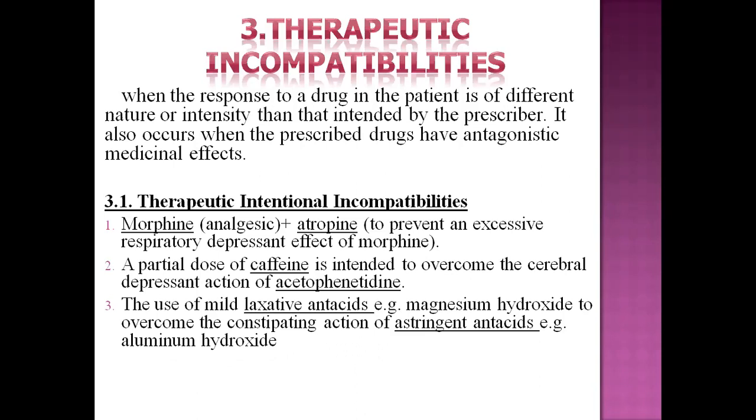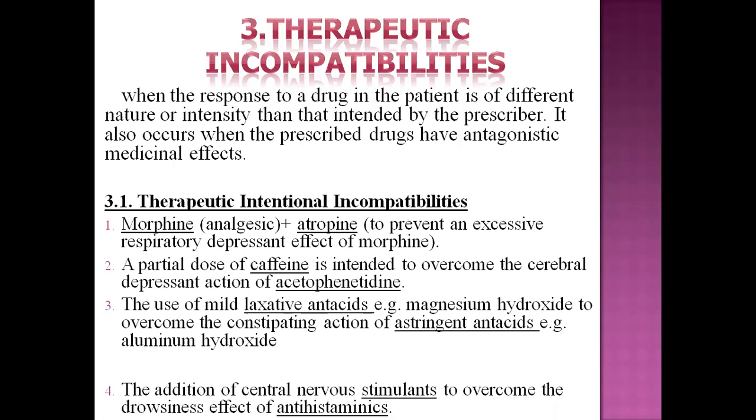قال لك خلاص احنا مش هننزل برودكت في السوق فيه مغنيسيوم هيدروكسيد بس او الومنيوم هيدروكسيد بس، احنا نحط اثنين مع بعض، بحيث ان العيان ما يحسش بأي تشينج في الباور موفمنت بتاعه، لا يجي له دايريا ولا يجي له كونستبيشن. ايه في السوق فيه الاثنين مع بعض؟ الملوكس بتاع سانوفي، ماشي؟ في مغنيسيوم هيدروكسيد وفي الومنيوم هيدروكسيد، هما الاثنين انتاسيد وشغالين حلو قوي، واحد بيبقى ليه دايريا، دايريال افكت، واحد بيبقى ليه استرانجنت او كونستبيشن افكت، وفي النت ريزلت العيان مش بيحس بحاجة. يبقى ده ثيرابيوتيك انكومباتيبلتي، ده بيعمل كونستبيشن وده بيعمل دايريا، يبقى دول انتاجونستك عكس بعض، تمام؟ لكن في النهاية دي انتنشن عشان العيان ما يحسش بحاجة.